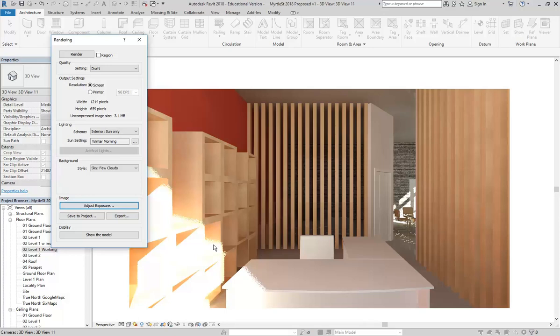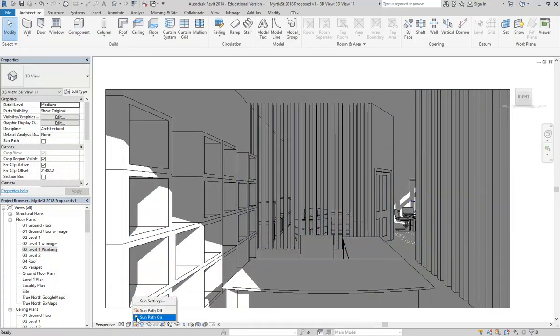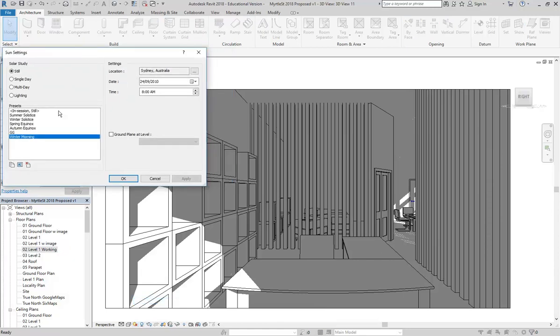So with that bright sunlight coming over the desk, I mean, it's obvious that we've got natural lighting there, but maybe that's not the most effective. So, yeah, too bright, that's right, exactly. So I know that with this design, the whole idea is that we'll get light through these slats. So I'm going to try some different sun angles.